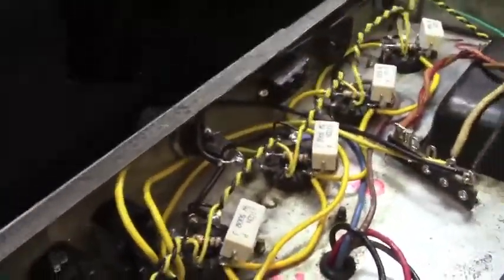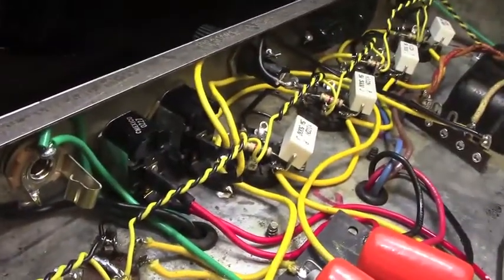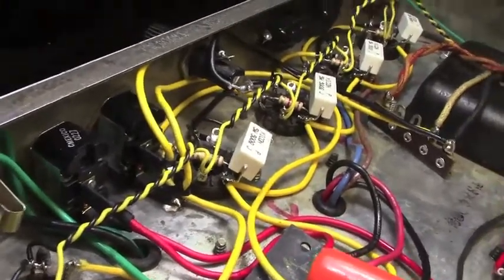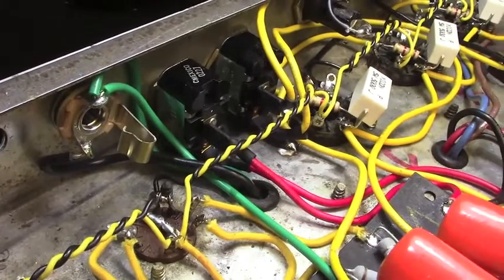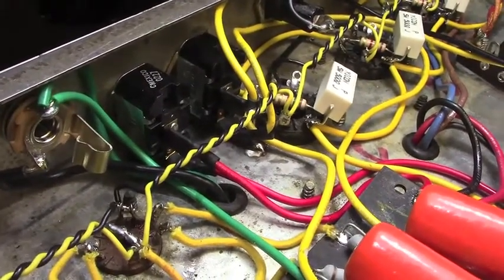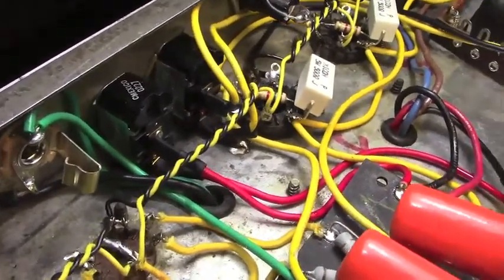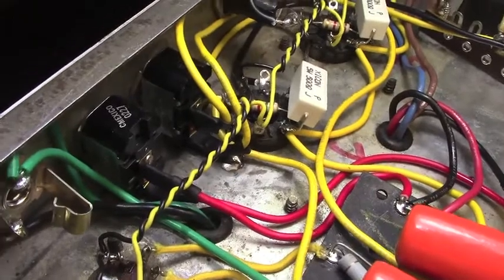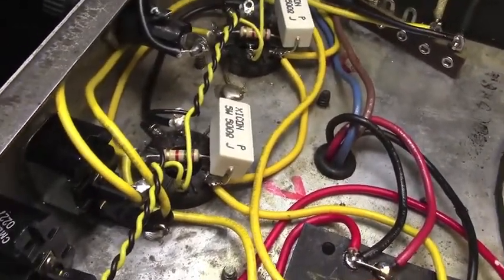I did replace, see if we can get a good shot of them here, the power switch and the standby switch. Those are both brand new. Not the ones I typically use, and fitting them in there was kind of a pain, but that's what I had in stock right now, and they're working just fine. Nice big Carling switches.